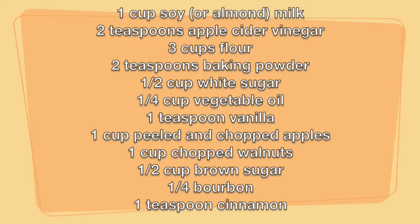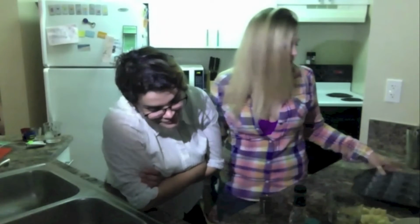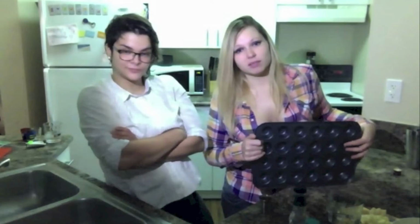So, preheat your oven to 350. And take a second, pause this. You're going to need all these ingredients. And we're going to start with, we're going to spray this little muffin tin. It says a 12 muffin tin.